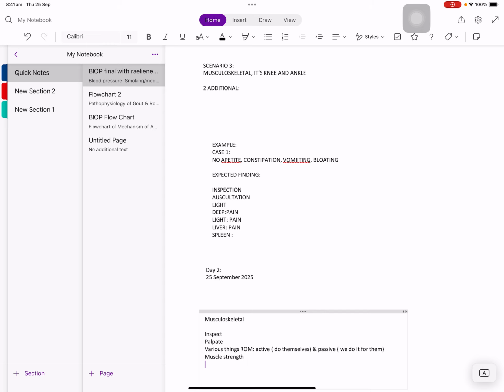There's a lot, and in the exam you have to do 2 joints. So you've got to do the active and passive range of motion for 2 joints. Out of 600 joints we pick 2 joints based on luck? No, I'm going to tell you. It's on the case study.